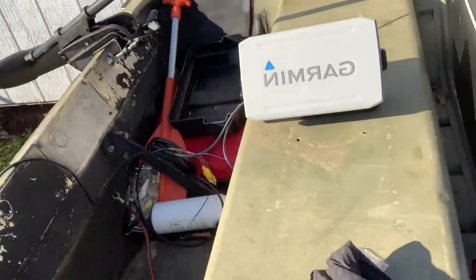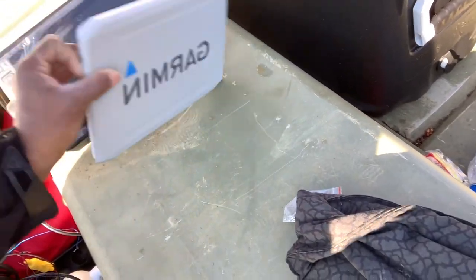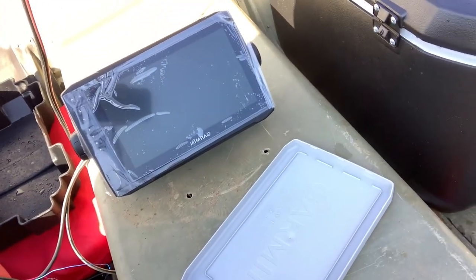But anyways, this is the graph that I got. It's a Garmin 9. I don't have it powered on right now. The battery's actually charging. I haven't even taken the plastic off. I did power it on, I know it works, it's good to go. I dialed in the screens and a little bit of the settings, but I haven't done anything else with it.